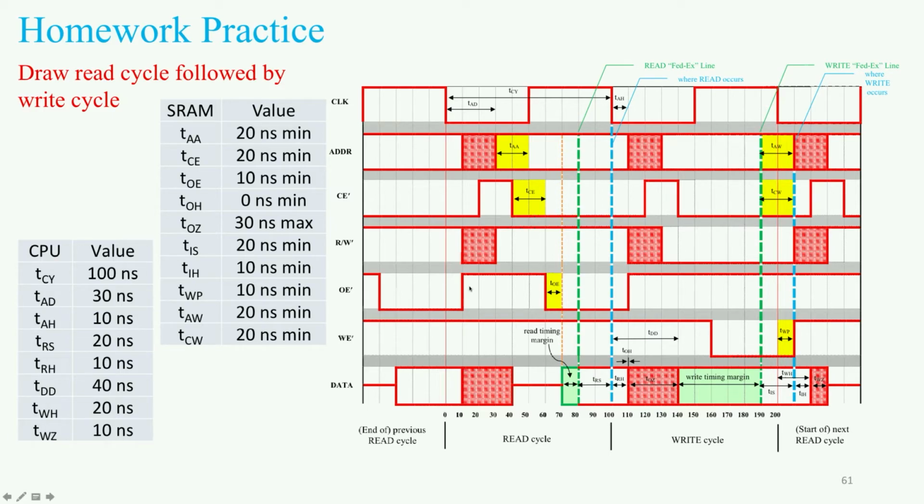Then we have to take a look at how long the SRAM is going to hold that data value for. If you come over and look at TOH here, that's 0 nanoseconds. So after output enable flips, the data signal is not held for any time. That means that it no longer becomes valid as soon as output enable goes high. But it's not going to go to a high impedance state, right? Remember the transition phase. The data is being put on the bus by the SRAM, and here output enable flips high, and then the SRAM potentially holds that value for some time. For this particular part, it's not holding it at all.